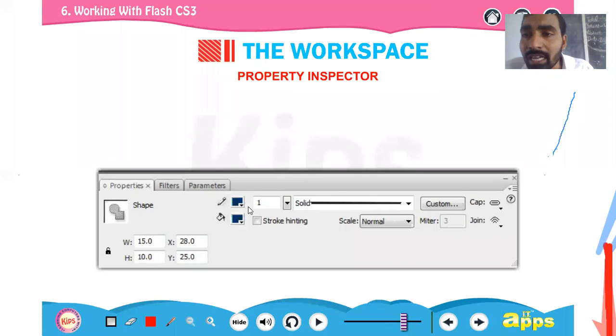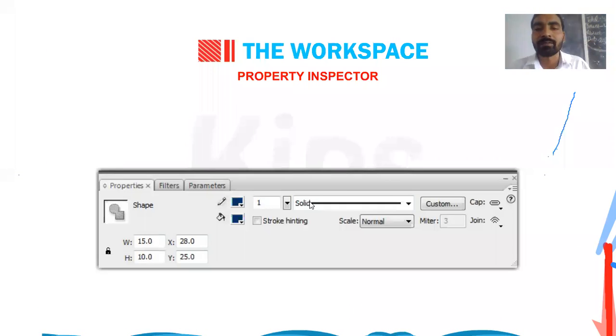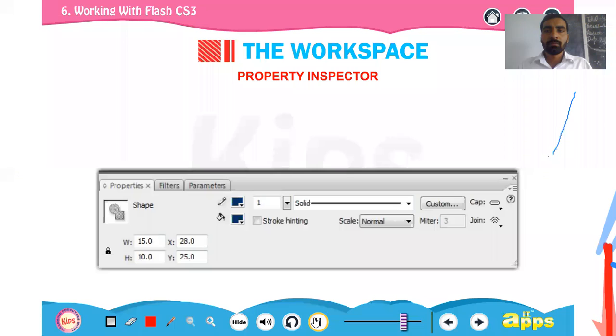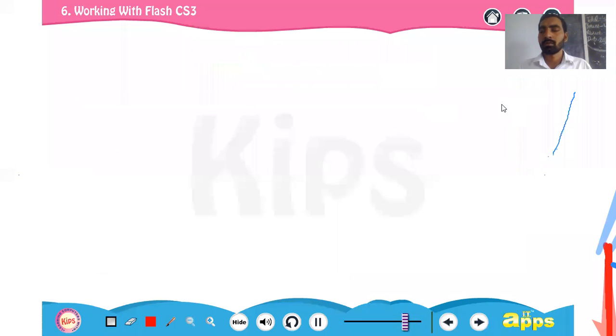In the same way, the color or the size of that object can also be changed with the help of property inspector window. And this window is displayed at the bottom of the screen. The list of properties also vary in the property inspector. You can make changes to the object or document attributes in the property inspector.